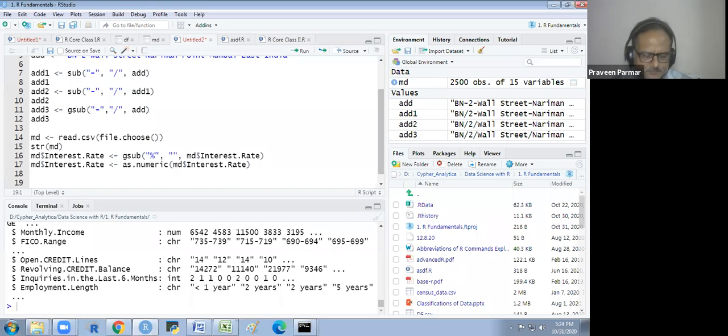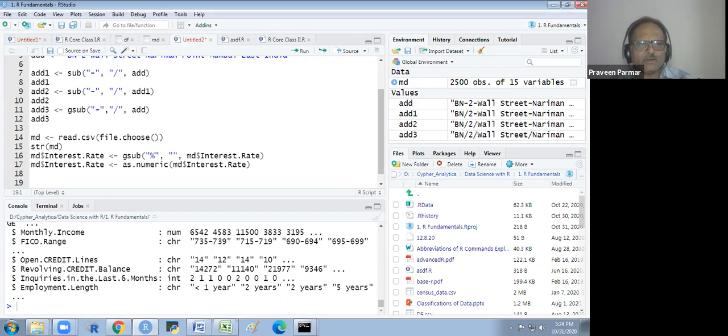For reading, the CSV format is the default. We don't have to run any library before reading a CSV format file. Read.csv is our basic syntax.